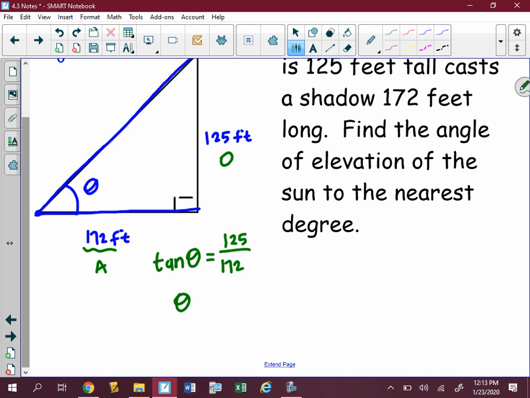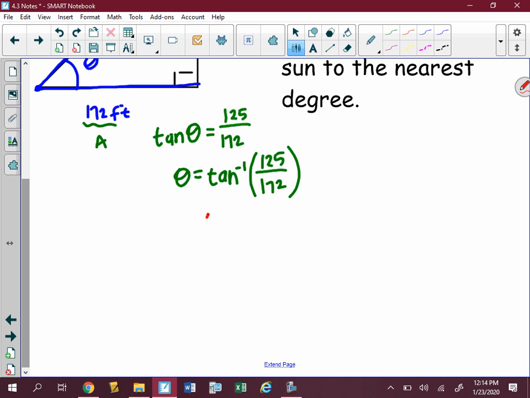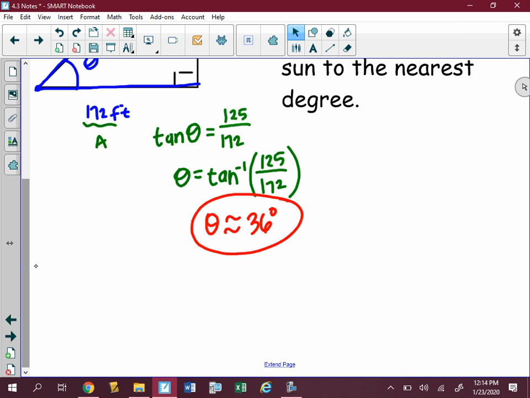So how do I find theta? Good. And what mode should I be in? Degrees, because it tells us in degrees. You were last in radians. Radians doesn't matter, guys. Your graphing calculators default to that. It doesn't matter if you're just adding and subtracting and multiplying and dividing. What it matters is when you start using these trig functions. So it says to the nearest degree, what are you getting? 36. Okay, good. So 36 degrees. There we go.